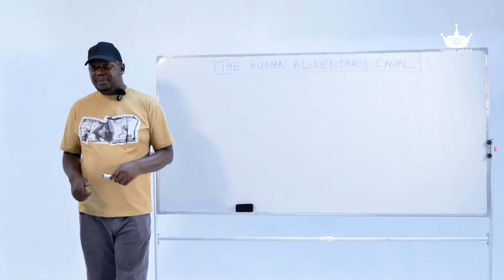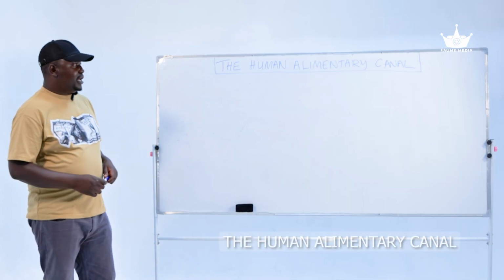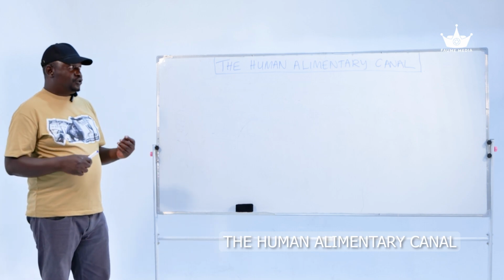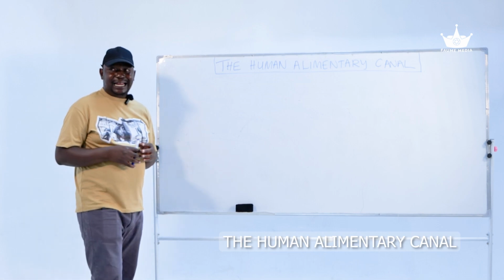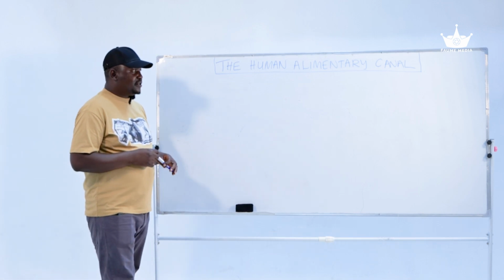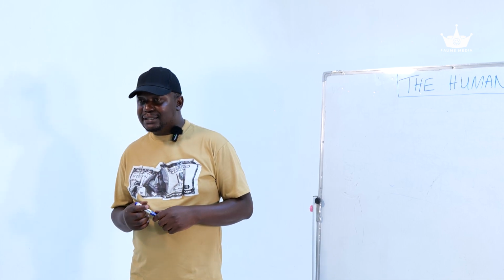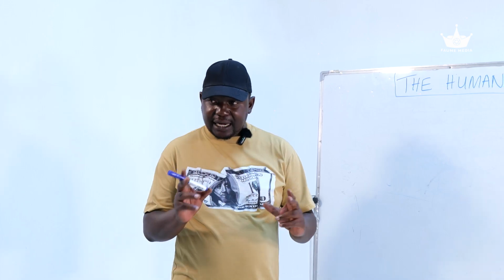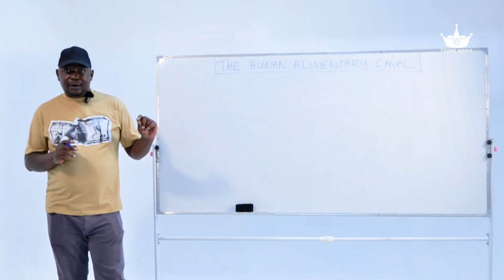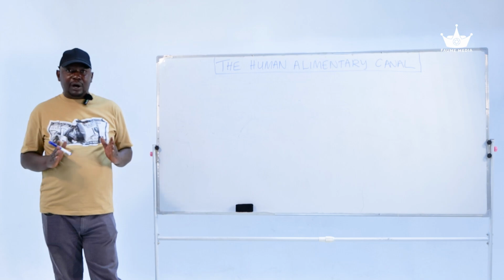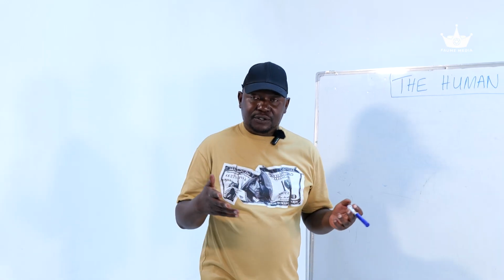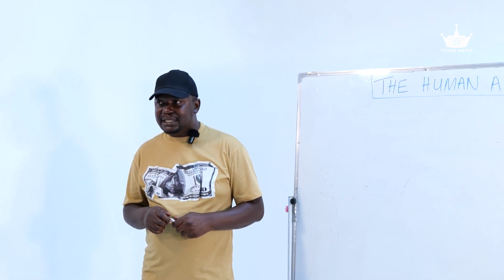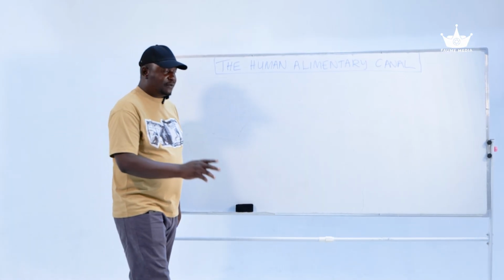So let's get into the core of our discussion today. Today, we're going to discuss a biological concept, which is the human alimentary canal, right? The human alimentary canal is also known as the gut tube, or the gastrointestinal tract. This is a tube that runs from the mouth up to the anus. In this discussion, we are going to look at the basic anatomy of the alimentary canal and its accessory organs. And then we're going to look at the basic physiology of what transpires in each and every region of the human alimentary canal. So let's get into the gist of the story.